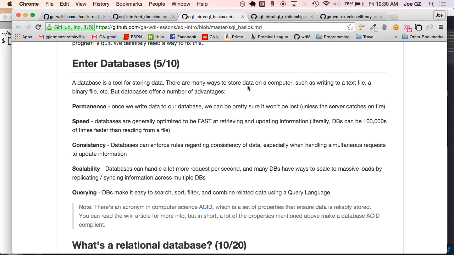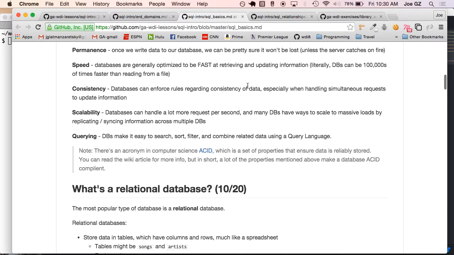So we use databases. As it says here, scalability is also really important, right? They can handle a lot more than something like a text file. You can store a lot more in there, and it makes it a lot faster. And as Kim was saying, when querying the data, you can sort and search for data. You can do all sorts of things through a database much more easily than you would using a text file or anything like that.